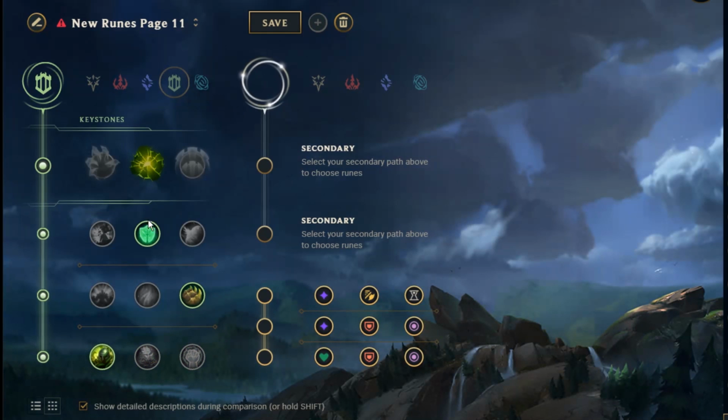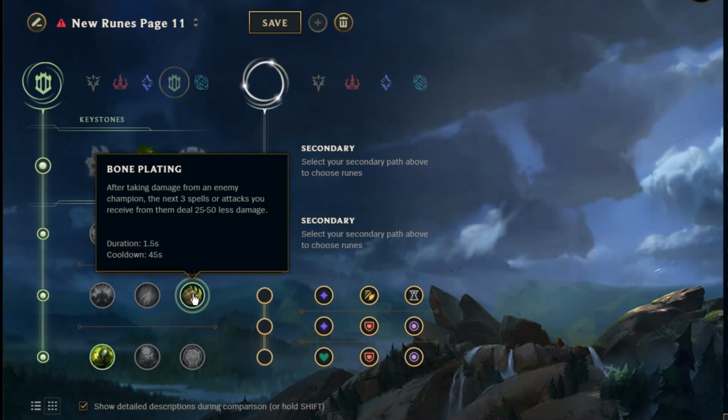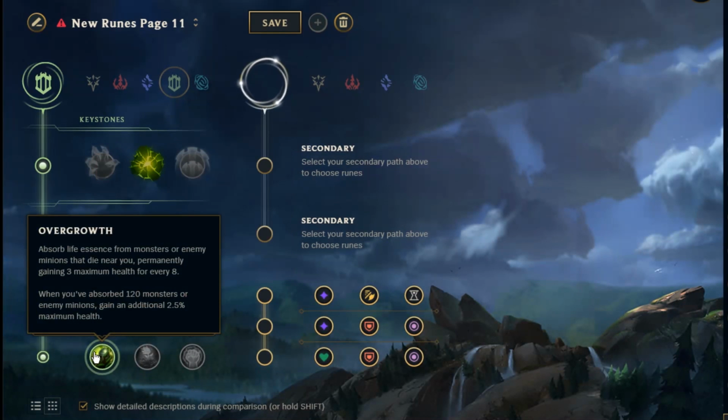Font of Life is going to help out Thresh quite a bit whenever he is able to CC a target. Bone Plating is going to allow him to not only dive into teamfights and take a little bit more damage, but also it's going to help quite a bit in the early game. And Overgrowth is another thing that is going to help make him tankier in the late game, again allowing him to dive into teamfights after landing hooks and tank up a little bit more damage.